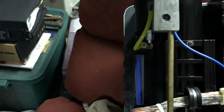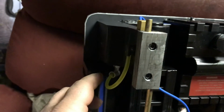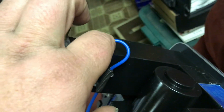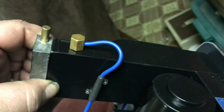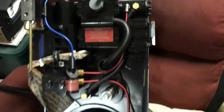And the power cell, pretty good too. But what I did do is I found yellow hose, so I redid this. And I blew hose went in this hole. I used an X-Acto knife, cut it in there. Looks really good.